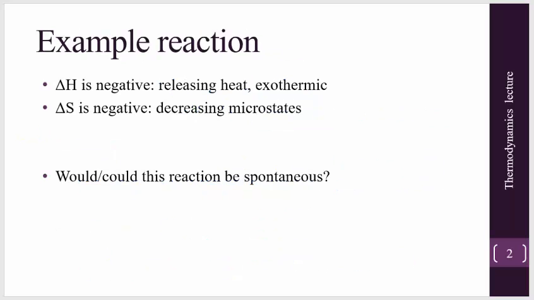where we have an example reaction where the enthalpy is negative, but also the entropy is negative. And then I would ask the students to talk to the people around them for a minute or two. Would or could this reaction be spontaneous? And I would expect maybe a few different types of responses. Something like, no, it wouldn't be spontaneous. Something like, it could possibly be spontaneous under different conditions.